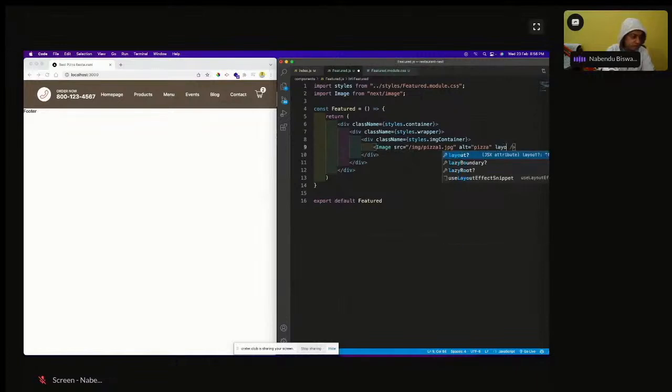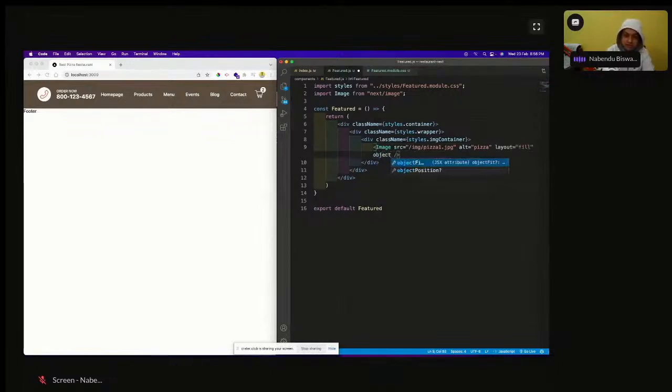So layout, this is something which we generally give through the css, but we can directly give it here. So layout equal to fill, and then there is an objectFit property also, which I will set as contain. Contain and cover are there. This is something which always comes in the css in an image tag. If you do object fit contain, it will try to fit the object. You can take a bigger image also and do an object fit. Okay, so that will be done.